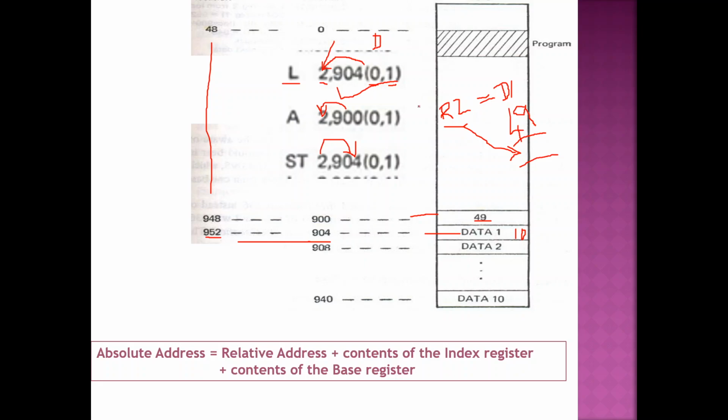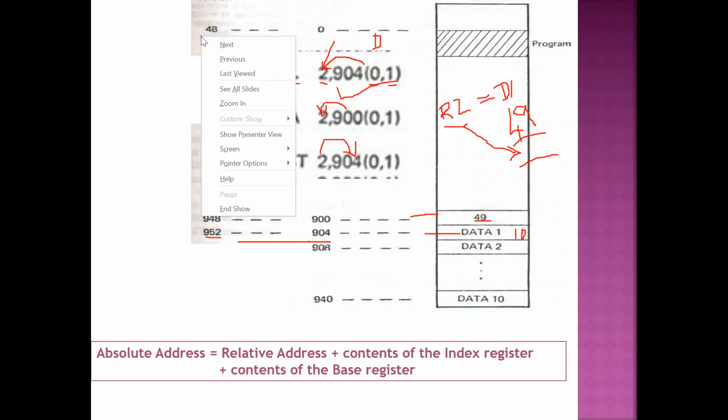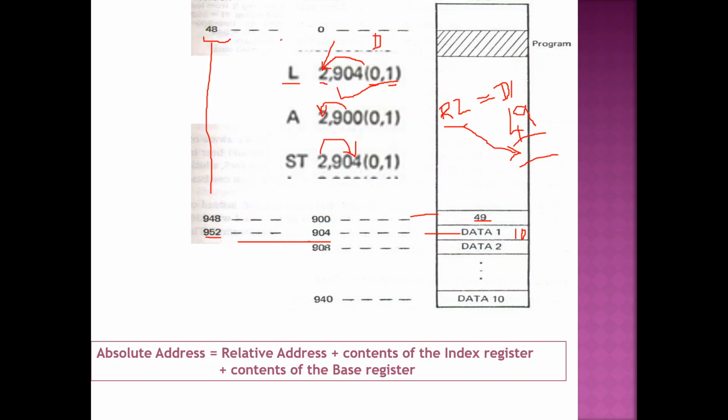So what is the content in this particular slide? You have the base register value, which is 48. This is the coding, and I'm going to start with 0, so the relative address of this code will be 0. What is the relative address of the next one? Yes, 4, because everything is 4 bytes. So 0 1 2 3 will be occupied by the first instruction, 4 5 6 7 by the second instruction, and 8 9 10 11 by this store instruction. So these are the relative addresses.